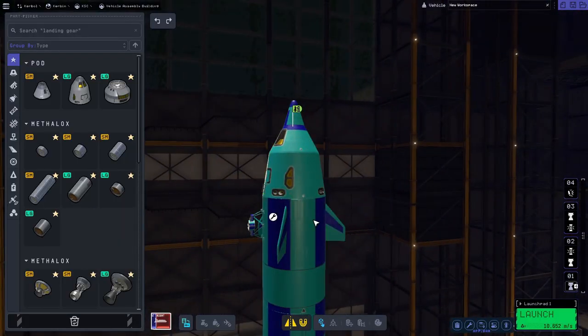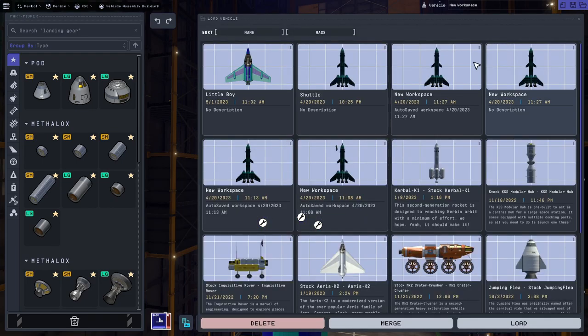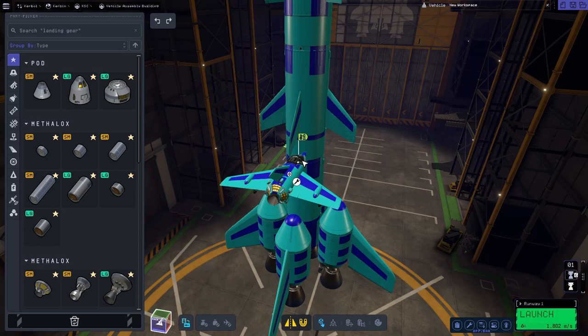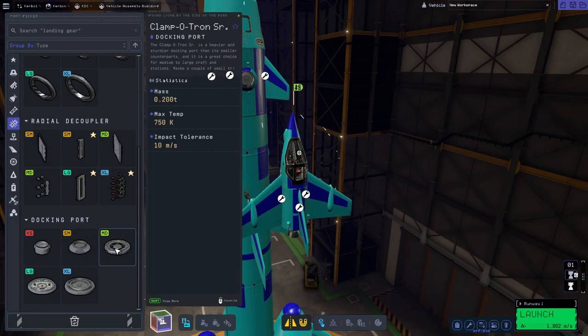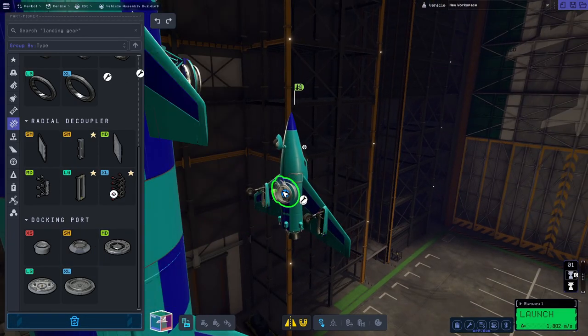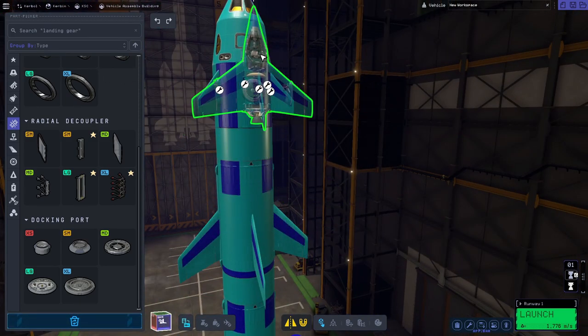Well, my shuttle is gone. So, that's good. Little boy, where'd you go? It was acting like it wasn't attached. Don't do this to me. I had this all figured out. Let's do small. Maybe it was too small. Maybe that was the problem. I'm gonna put you right here. And then we're gonna just connect it up.